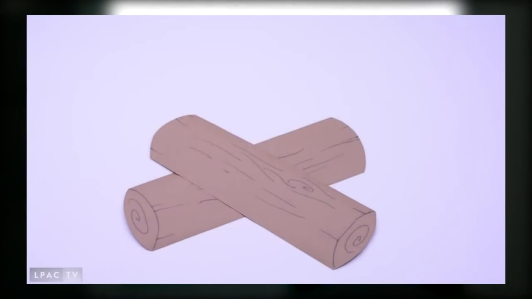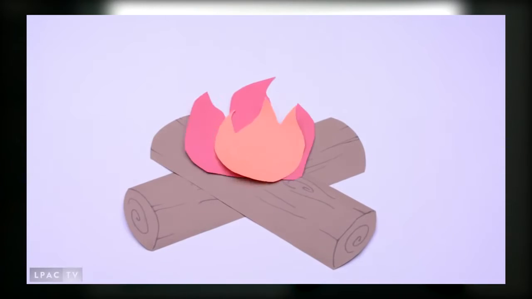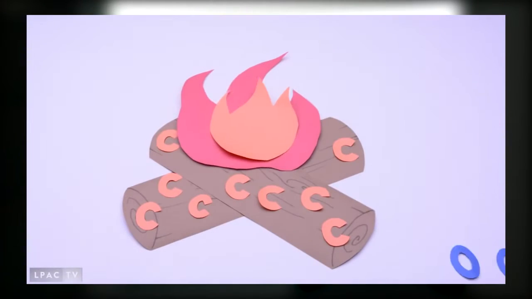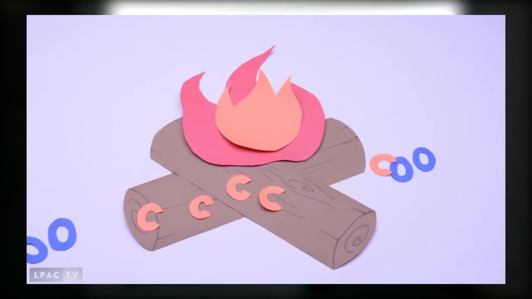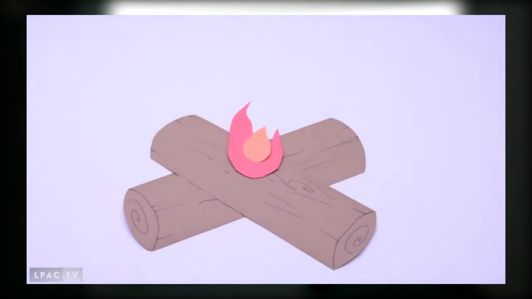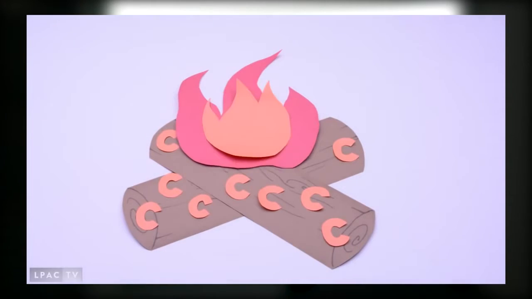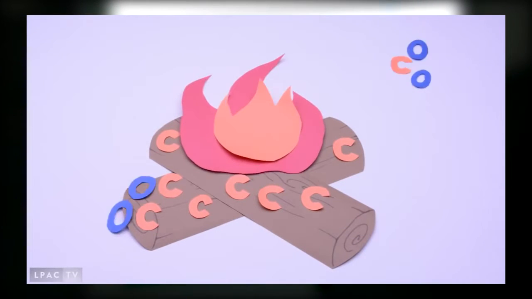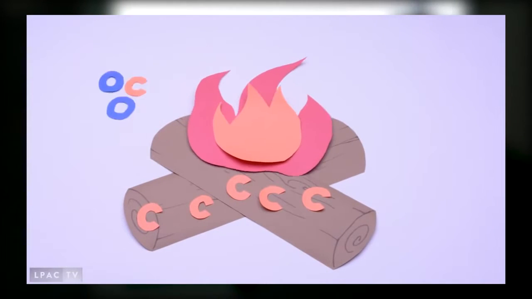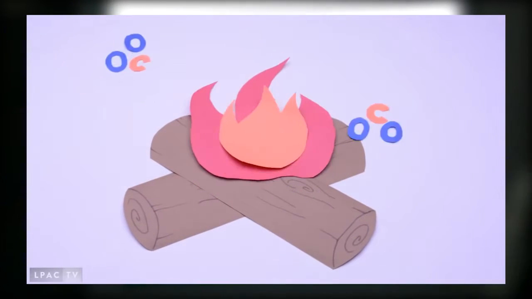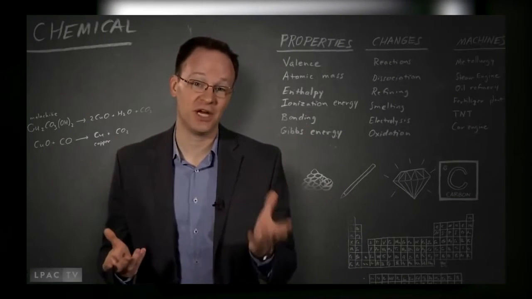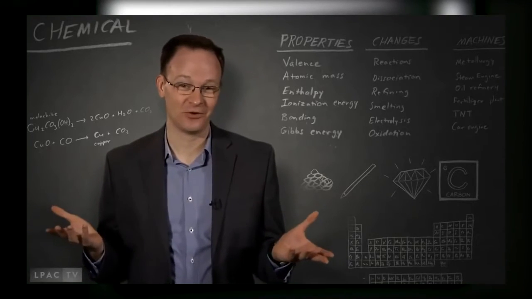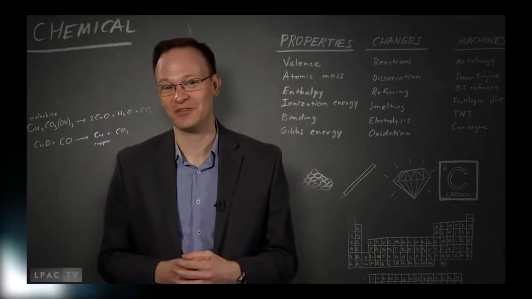Take this wood fire, for example. Carbon in the wood combines with oxygen in the air in the burning process to form carbon dioxide gas. The carbon that was in the solid wood is still carbon when it's in the carbon dioxide gas. Well, wood is not a gas, but carbon itself can be in a solid or a gas. Carbon in one compound is still carbon when in another compound, and no techniques had ever been found that could change one element into another, even though alchemists had been trying for a long time to turn lead, for example, into gold.